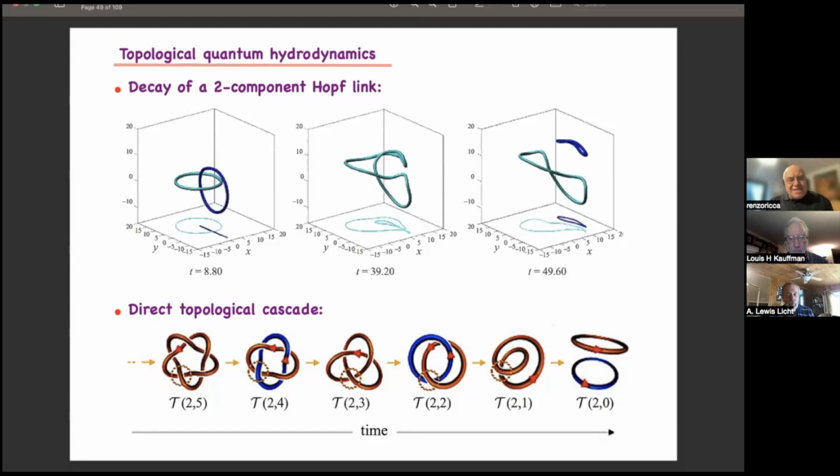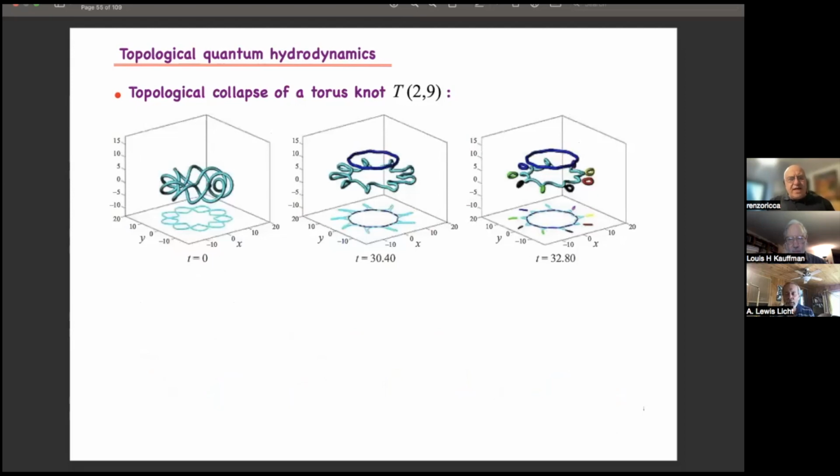I want to add something to this because this is the common belief. Is there any chance to go back in this direct topological cascade? And anyhow, why is it so difficult to produce a trefoil knot starting from unlinked circles? That was actually the dream of Kelvin. Kelvin asked Tait to shoot several vortex rings and to produce a trefoil knot, failing to do that. And the reason why they failed is very simple.